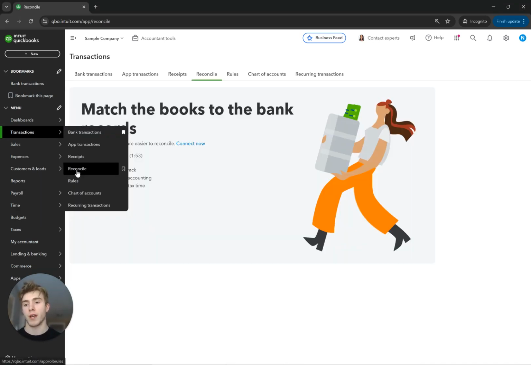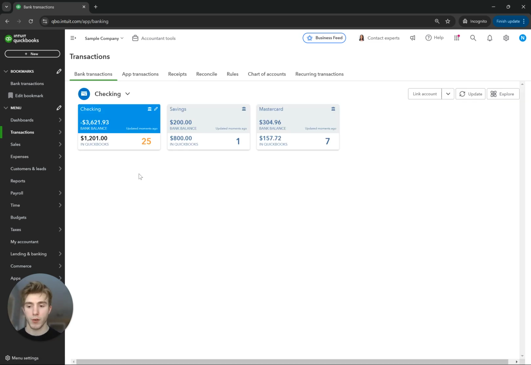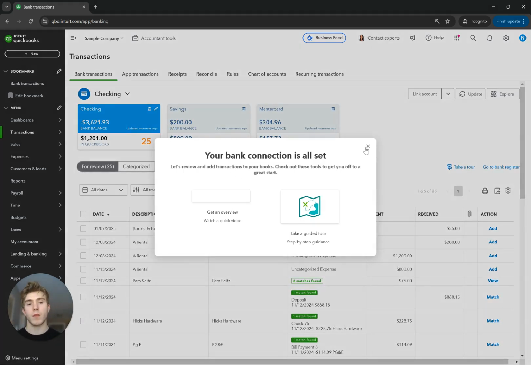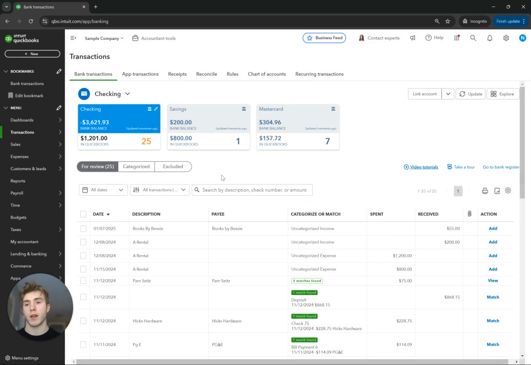You can go to Transactions in Reconcile here. The first step of reconciling any account is making sure all the transactions are recorded for that account. You're going to want to reconcile your accounts every month, and it's going to be reconciling your bank accounts and then also your credit card accounts. So typically you do this every month. Kind of the trigger point will be when you receive either your bank statement or your credit card statement, because that's going to be what you're reconciling to.